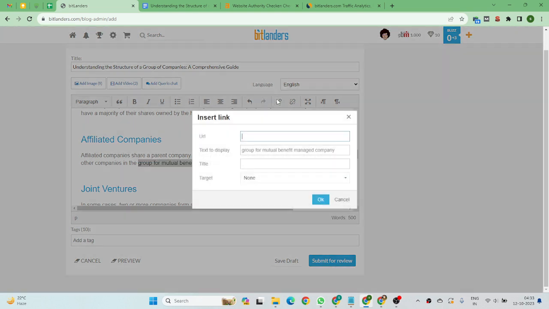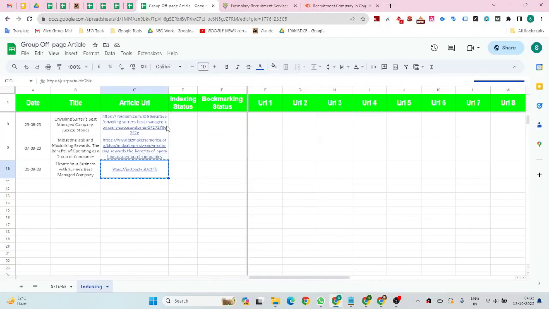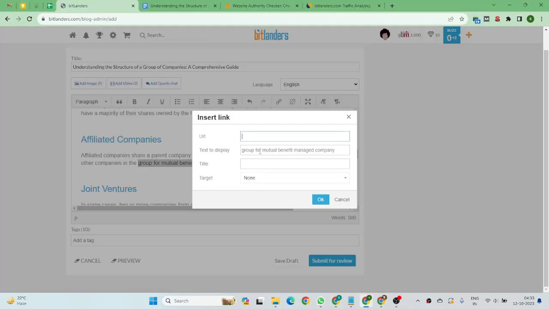We can add a link because I wanted to add my previous article URL. If this URL is crawled, that would be a benefit for the previous URL to be indexed, probably a chance to get indexed.